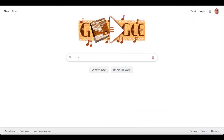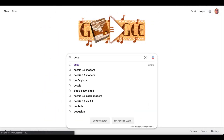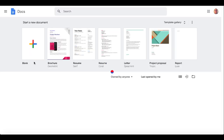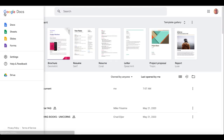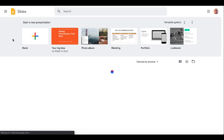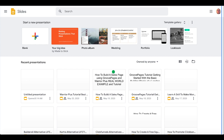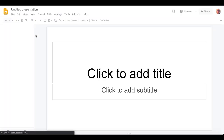If you don't know how to get to Google Docs, just simply go to Google and type in Docs. And what you're going to do here is go to Google Docs or docs.google.com. The software we're going to be using inside of Google Docs is Slides, which is pretty much just an online version of Microsoft PowerPoint. And we're going to create a blank presentation by clicking this plus symbol right here.